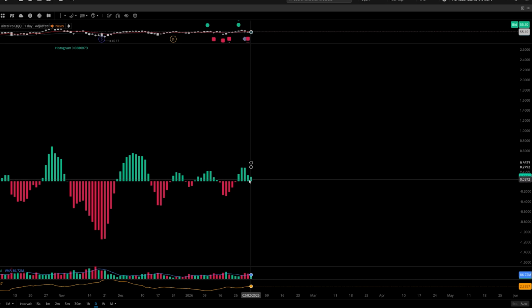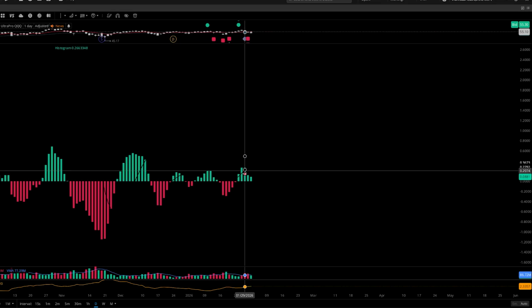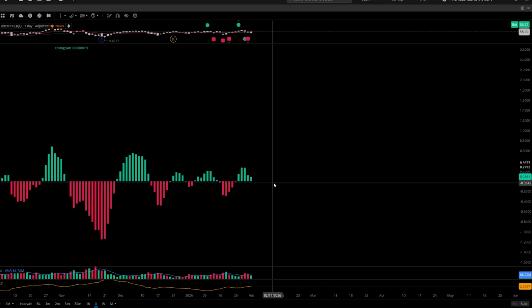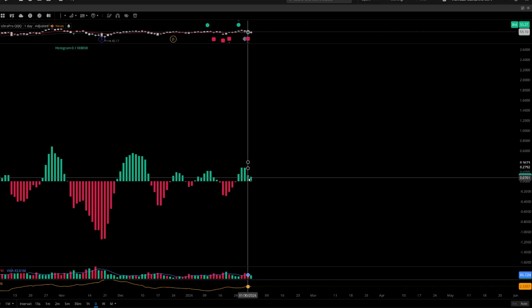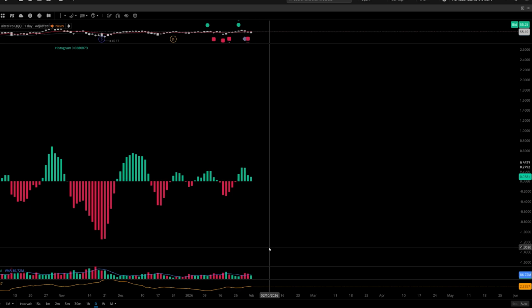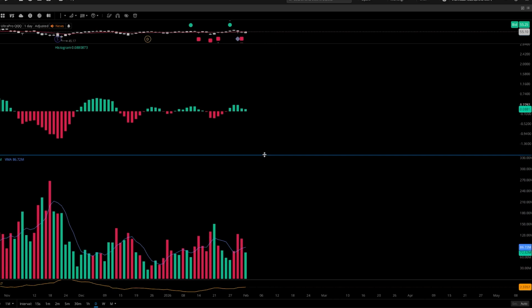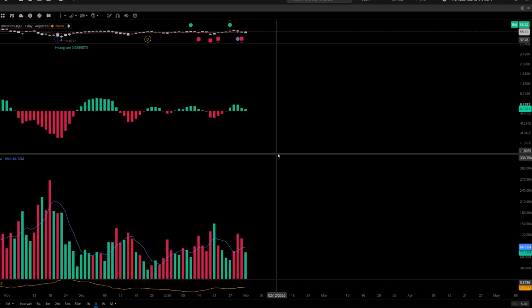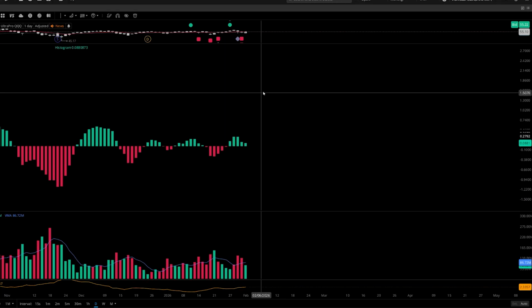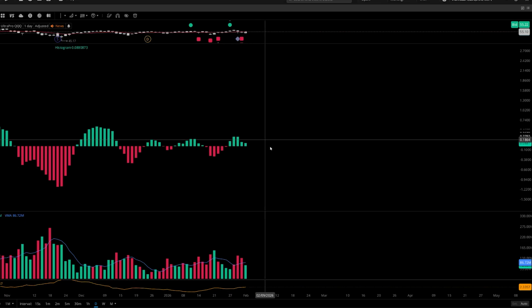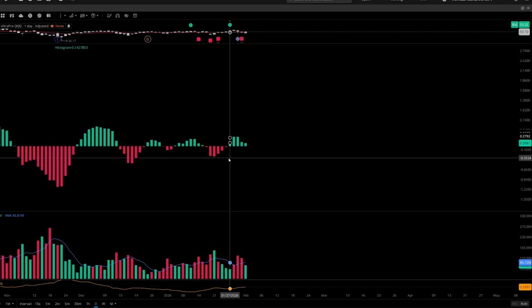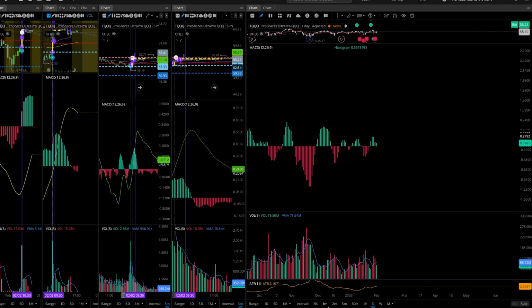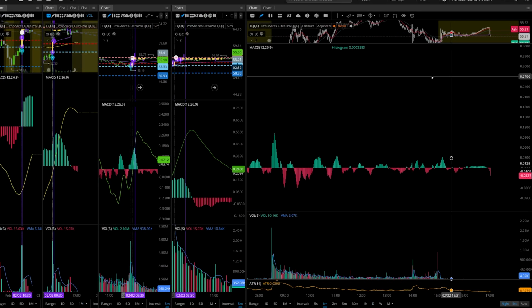Before today started, all we had to go off of was that, hey, the previous market day, the momentum was really starting to reverse. We had a big reversion signal come on, and then the volume also adds into this. As volume increases, we take things more seriously. So going into the market today, we knew that our momentum was slowing down. And let's go into our trades and see what happened today.